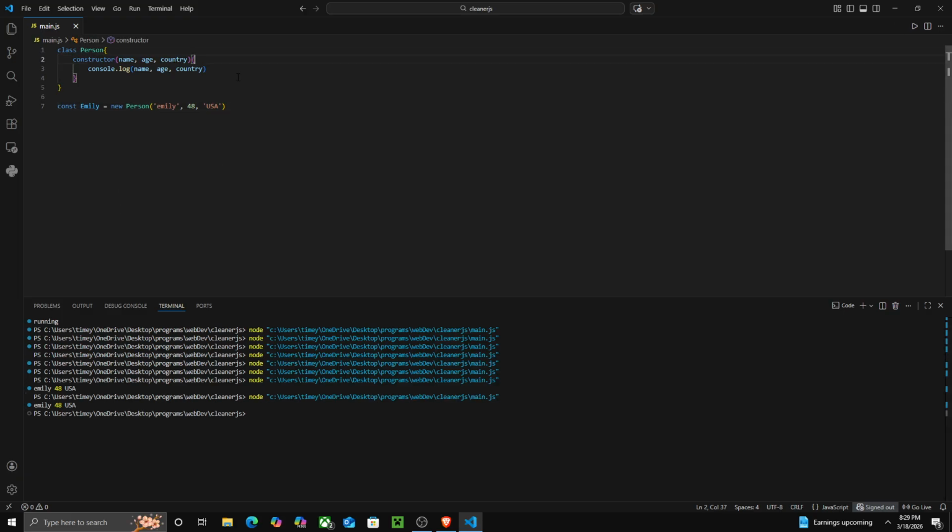So now that you're in this constructor function, you can set the object's properties using the this keyword, which I went over in another video. Basically, what it does is it references the object you're creating. So when you're using the this keyword, an abstract way to think of it is: of this variable, of this statement, it's setting the country to USA. It's setting the name to Emily. It's setting the age to 48.